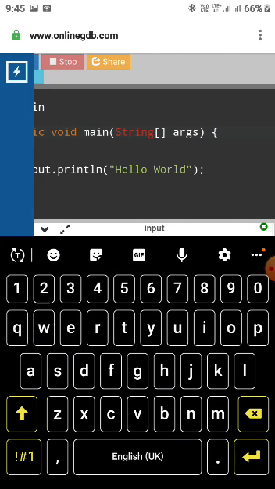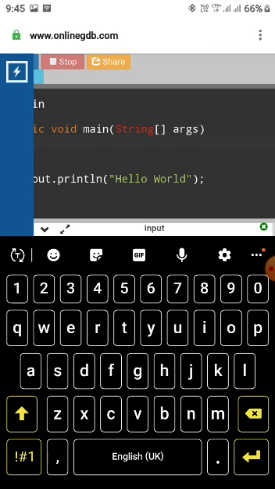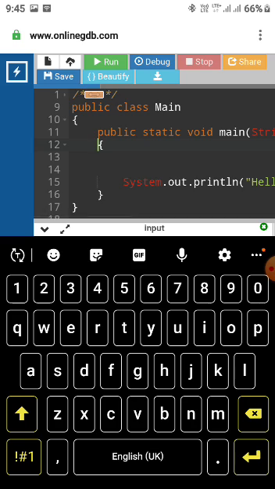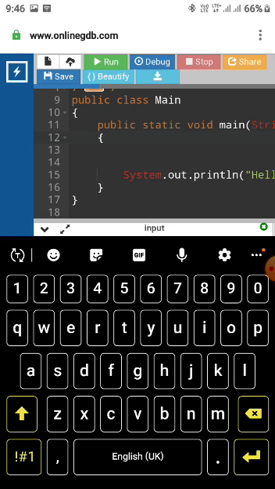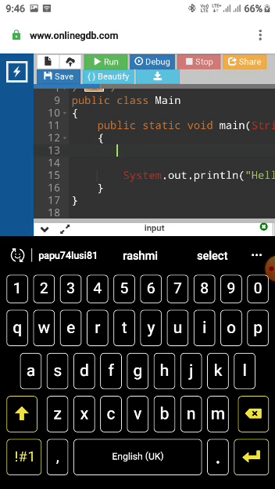So there is a curly bracket started in the main function. If you notice, within this curly bracket we have to write the coding. So the coding we have to write as cout, we have learned in C++ to print any statement on screen. So in this case we can use System.out.println. So System, the first letter is capital, it is very much case sensitive, so we have to follow that anyhow.